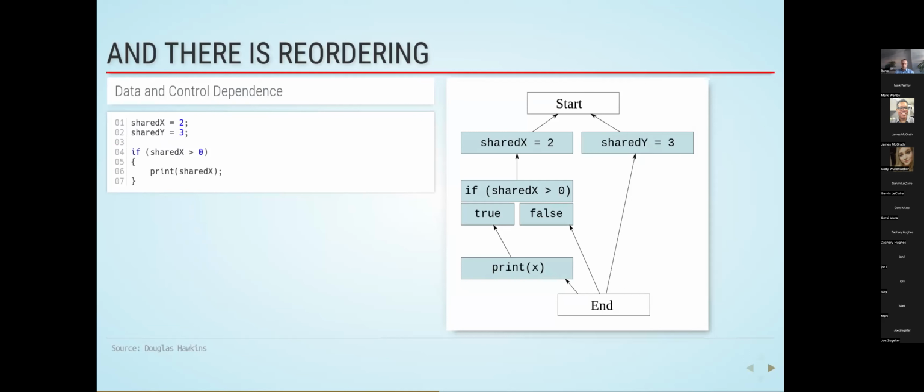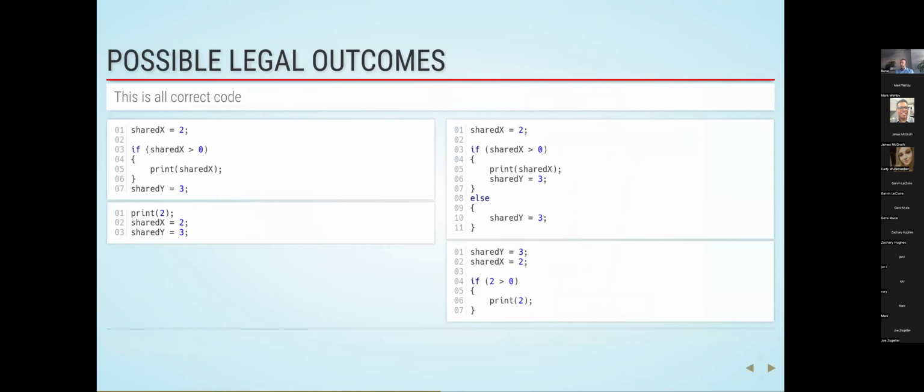Okay, then let me do certain things to optimize the code. And all these examples are absolutely legal code, because you haven't told Java that what you accidentally shared is supposed to be shared. So Java can actually say, hey, shared y can be done after the if statement. It can totally drop the if statement because the result is always clear. It can even say print 2 and then later on write to x.